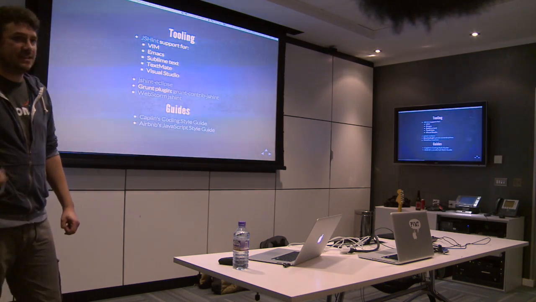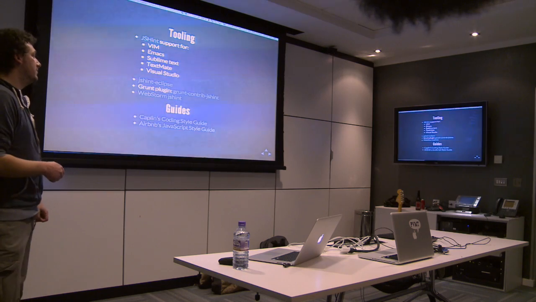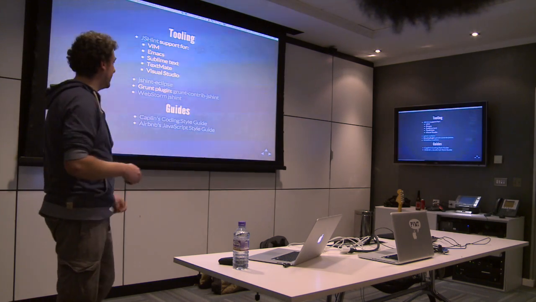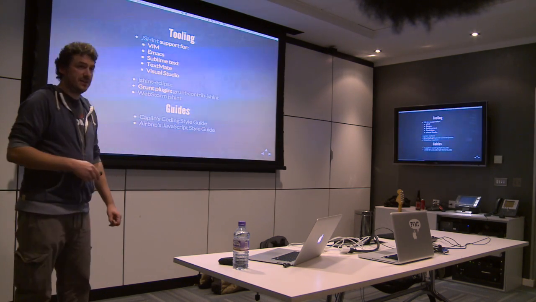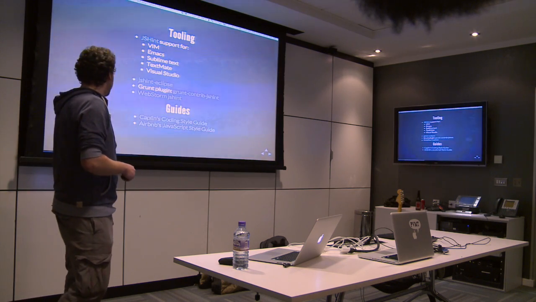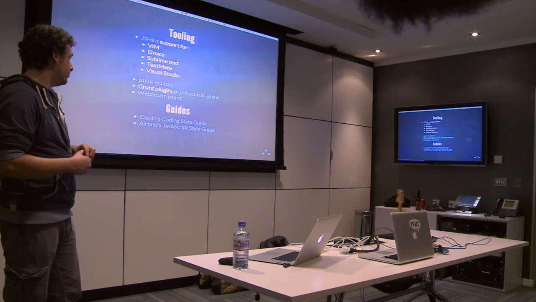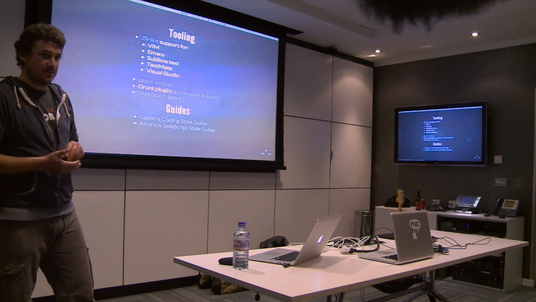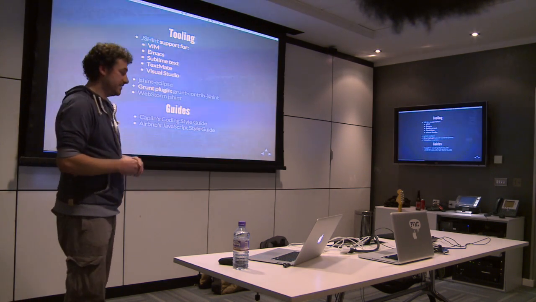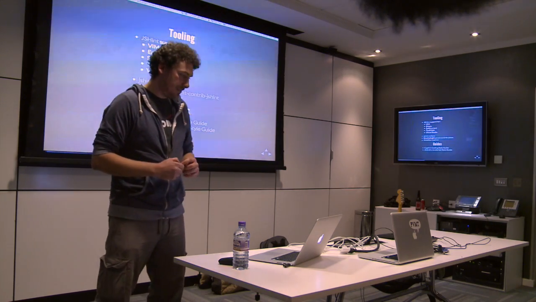So the tooling is really JSHint at the minute. You probably heard of JSLint. That's really Douglas Crockford's set of rules that he would apply. You don't need to go with that. You can define your own. Integration with loads of stuff. They're just links. We've got our own styling guide. Airbnb's JavaScript style guide seems to be quite popular, and it's used by a bunch of other companies. So that's worth looking at.